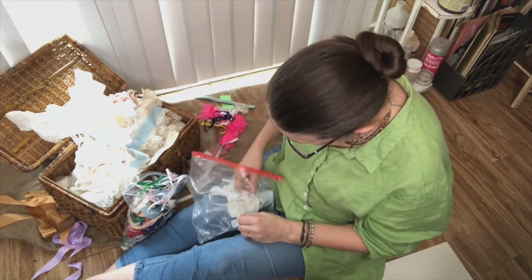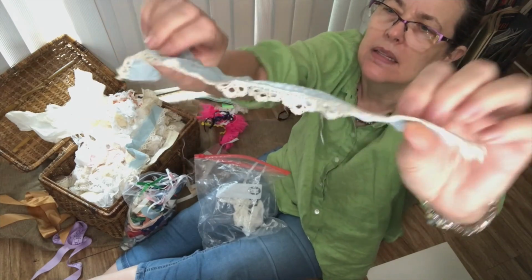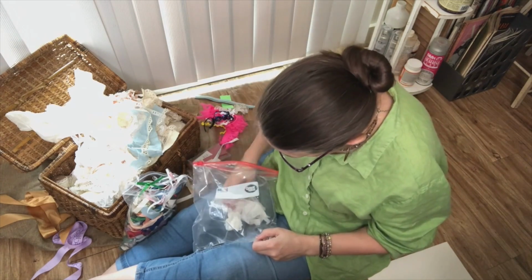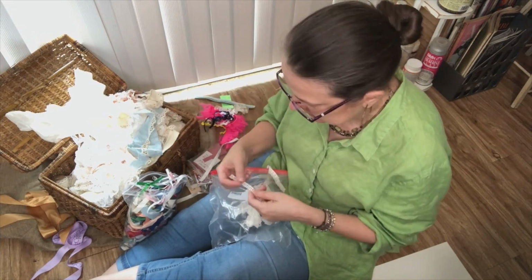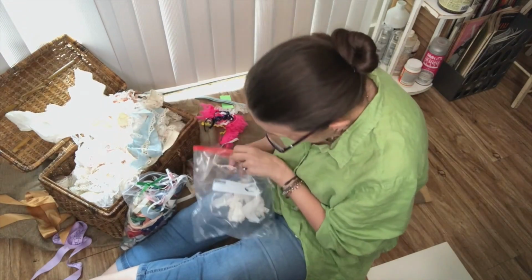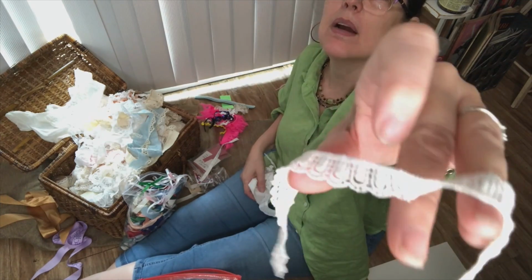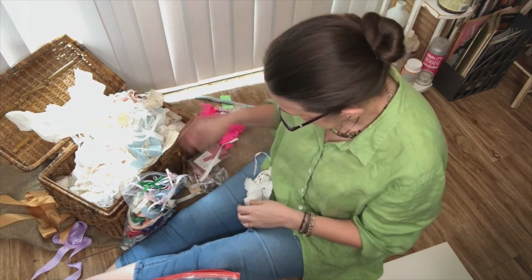More synthetic. And back to that little scrap that's been cut off of this tatting. I've got a lot of that, so I'm really excited about that. More stuff like that. Okay, just tossing the eyelet. But a little trim piece right here, you put the ribbon in. So a lot of this last stuff is teeny tiny pieces. Oh, but that's pretty modern looking. I kind of like that. A little bit more of a deco design, a little art deco, and a teeny tiny piece of trim.